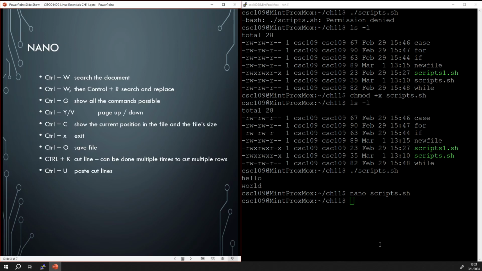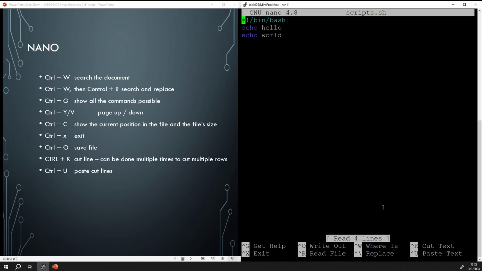Now, for editing files, you can edit it however you like, whatever program you want. If you want to use Vim, Nano, or some other text editor, all of those are perfectly fine. The book talks about using Nano, and I was just in Nano. Nano is actually probably my favorite editor of all of them. To me it's just the simplest one.